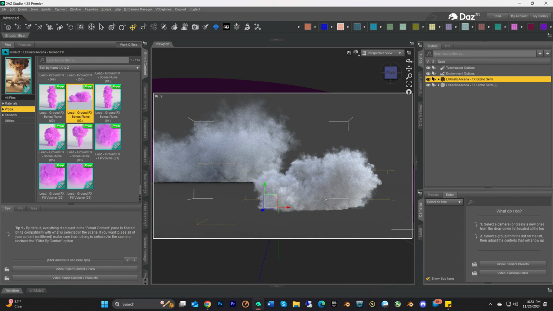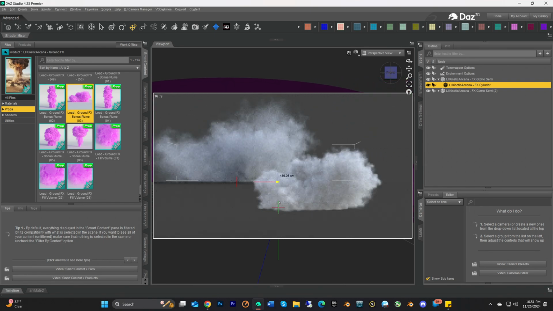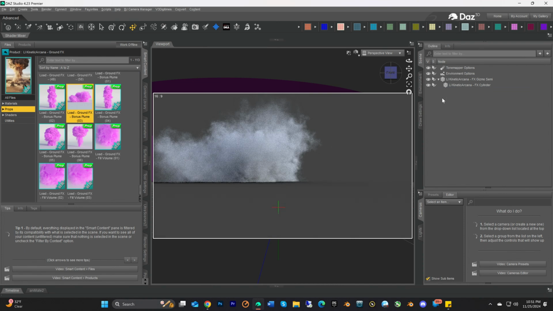Oh, okay. I might have to move the actual cloud itself. Okay, that's it. And that moves the gizmo with it. Okay, so that's how we do that. So what we do is we just delete this out, and we'll take this and we'll try to do the same thing now. Duplicate it.